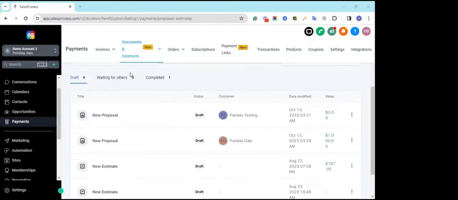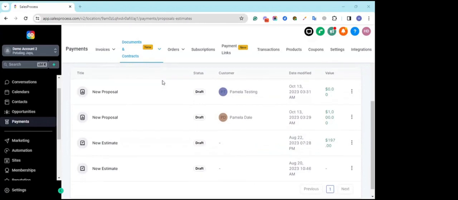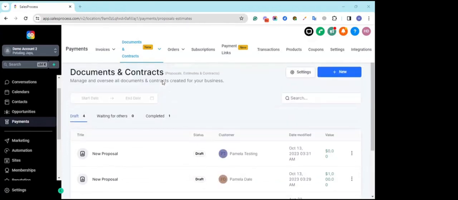Essentially, this contracts and documents feature is for when you are going into a contract with a different company or a different person, or maybe you are selling mentorship coaching and you want to have an agreement before them. You can create a template and we can see how we can automate that process so that we do not have to create agreements for everyone, which can take a lot of time.